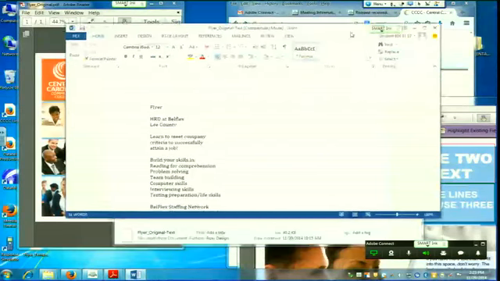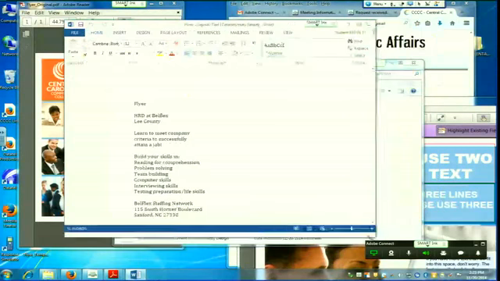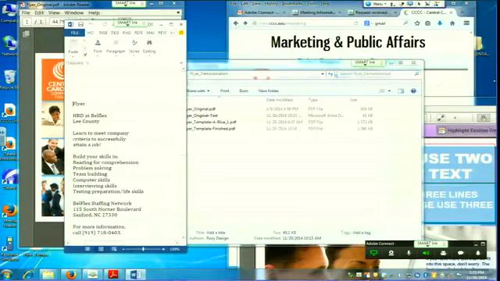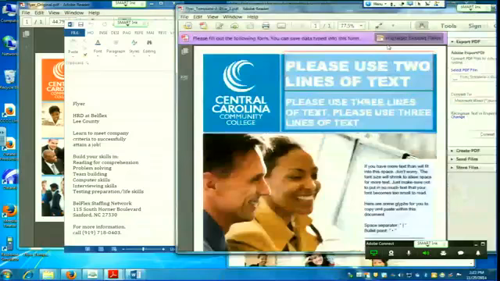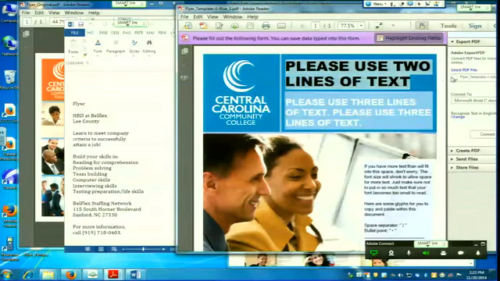We're going to put this in the template, according to the instructions. So the instructions say type, do not copy and paste your primary title into the big headline section. The big headline section is the one at the very top. This is please use text. So we're not going to copy and paste, but I'm going to look at my title. Okay, I'm going to type in HRD at Belflex.